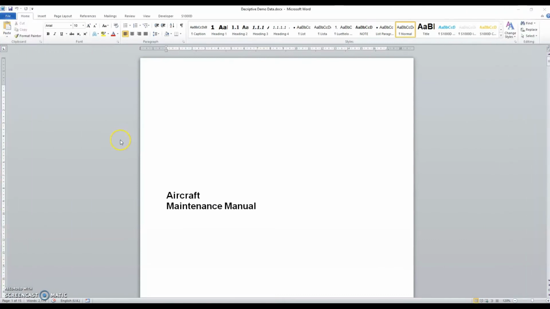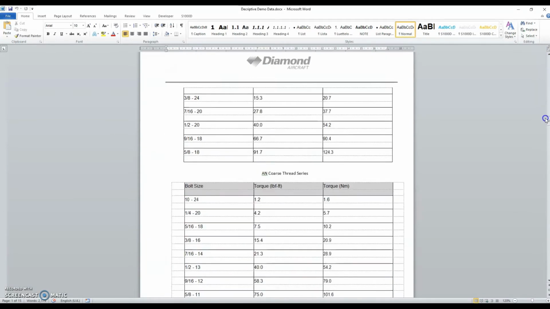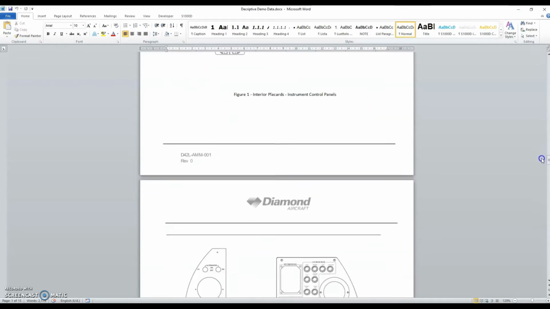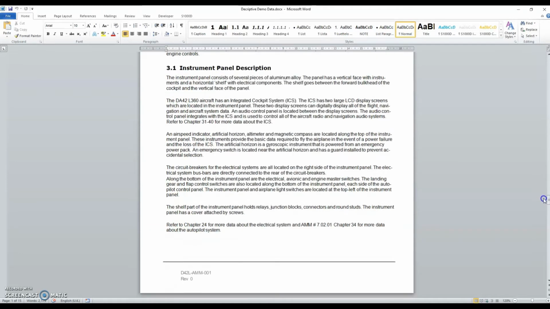Hello, I'm Jake Memory from TechDocX, and in this short video I'm going to convert 15 pages of Microsoft Word documents to S1000D XML data modules. I'm going to do those 15 pages in under 5 minutes. That's an average of 20 seconds a page. Okay, let's get on with it.